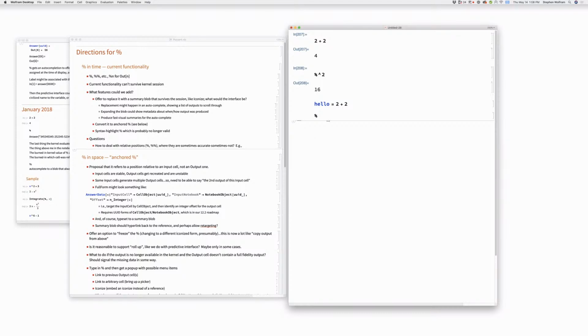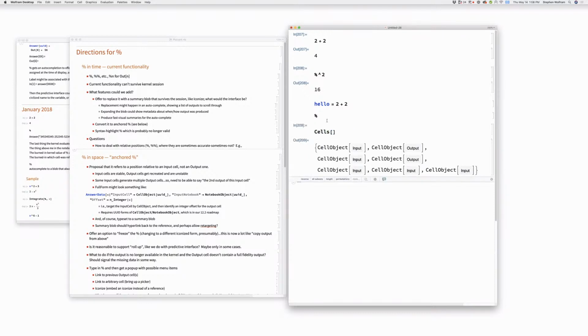How do I get the cell object for %207, for example? You can do cells, bracket, gives you the... there you go. Don't we also have a right-click copy as cell object? Maybe we added something and I forgot. Yeah, we do. Okay, yeah, we do. I'd forgotten about that. I'm certain I added it too, and I forgot.